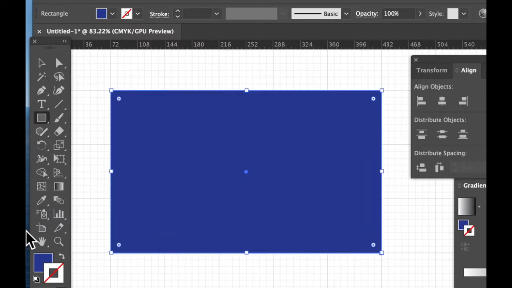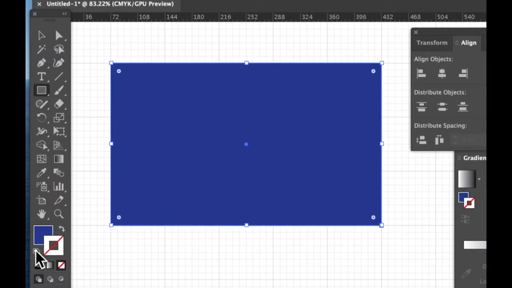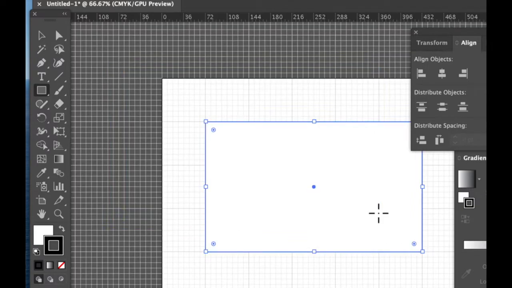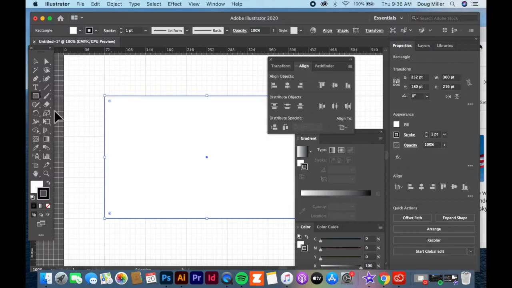So here we go. I have a rectangle on my screen, and I'm just going to hit the default fill and stroke button here to make it black and white. Yours might be black and white already. So that's going to be the size of our flag. Now to make the stripes, if I wanted to divide these 3 inches into 5 parts, you'd have to do a little bit of math there. So I want to try to avoid having to do some math if I can.